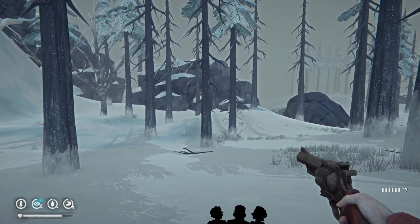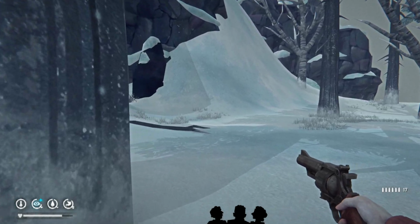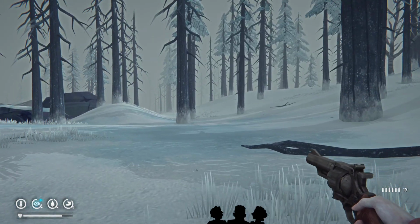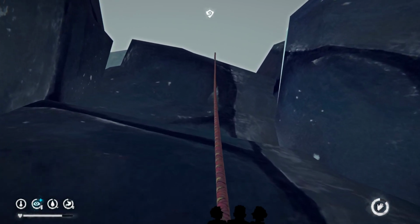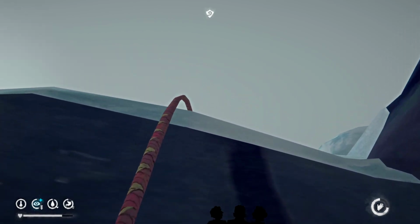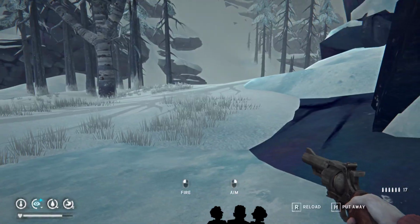our wolf buddy isn't up here. Good. All right, we're going to climb up here. And if memory serves me correctly, there'll be 2 containers up here. Put the gun away. So we'll go open these containers and we'll clean them out and we'll lug this stuff back to the hut, regardless of what it is. If it's clothing, if it's whatever, it doesn't matter. Food, hopefully. Food would be nice. All right, get the gun back out for protection.